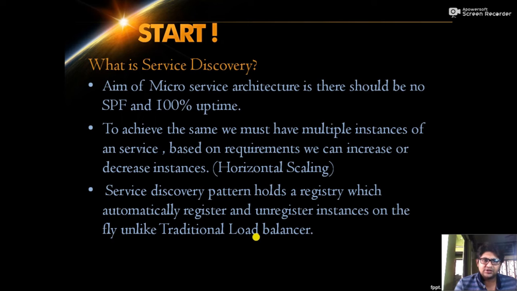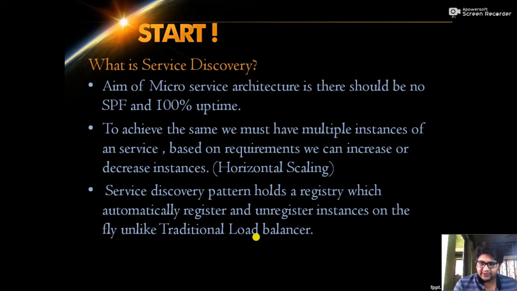Before understanding the service discovery pattern, there are two very important principles of microservices. The first is that a microservice should not allow any single point of failure. What this means is that if at any given moment one instance of a service goes down, the whole microservice architecture should not be affected. There should be a mechanism where each microservice has multiple instances, so if one or two go down it doesn't affect the whole architecture.